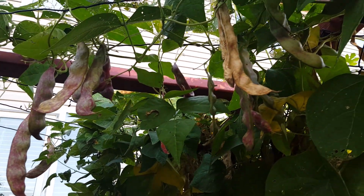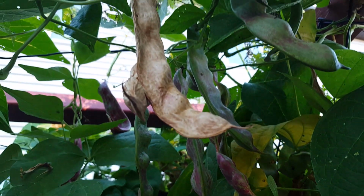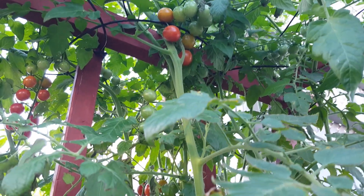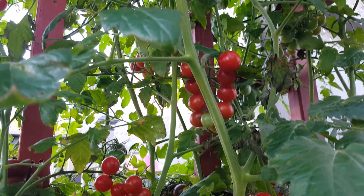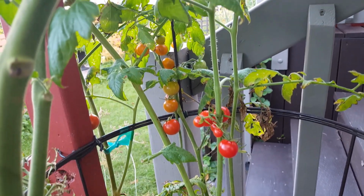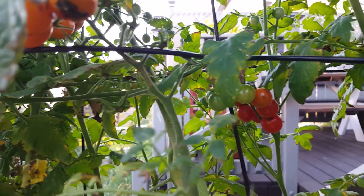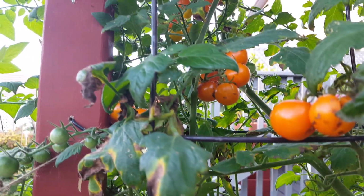I am proud to say that our garden is organic and pesticide free. Stepping out at the backyard and eating some fresh cherry tomatoes just feels so rewarding. I am encouraging everyone, if you have a small space or a backyard or even just a balcony, you can start planting your own vegetables right now.